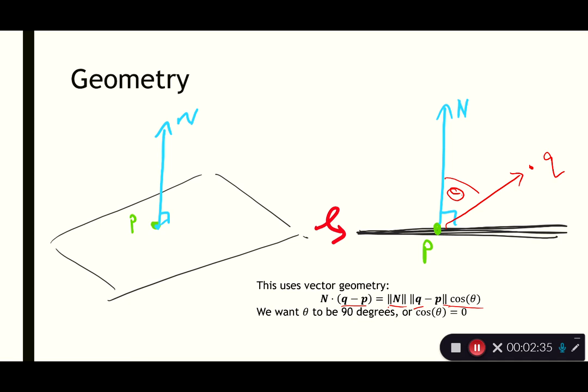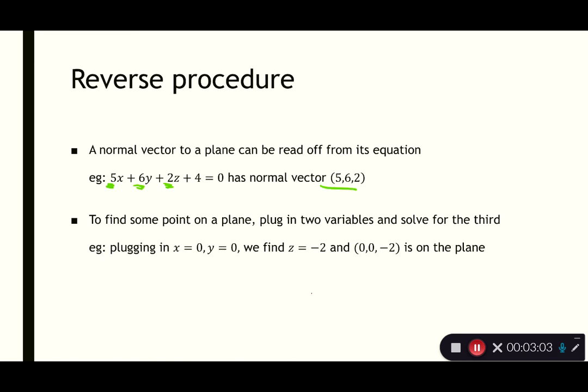And if my point q is going to be on the plane as opposed to off it, the angle that they make is supposed to be a right angle. And the only way that happens is if the angle is 90 degrees, or the cosine of the angle is equal to 0. And so setting this dot product equal to 0 is the same as asking for that angle to be 90 degrees. And the equation for the plane has the convenient property that it's a little bit reversible.